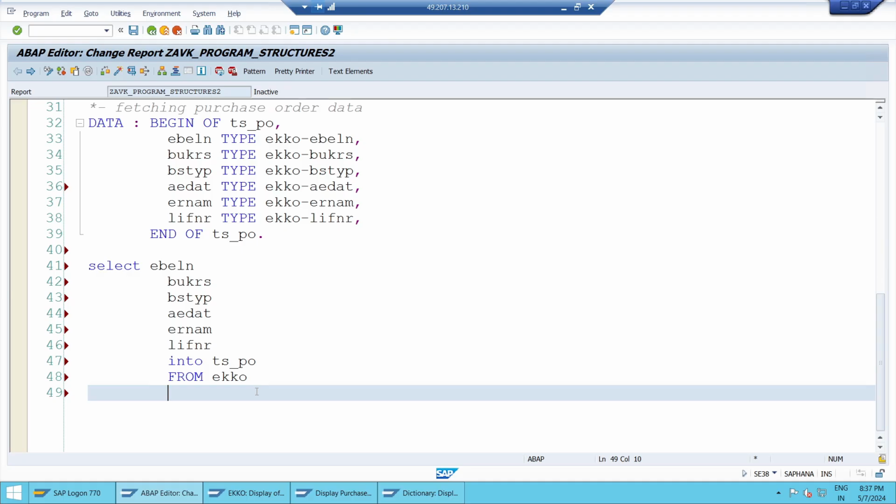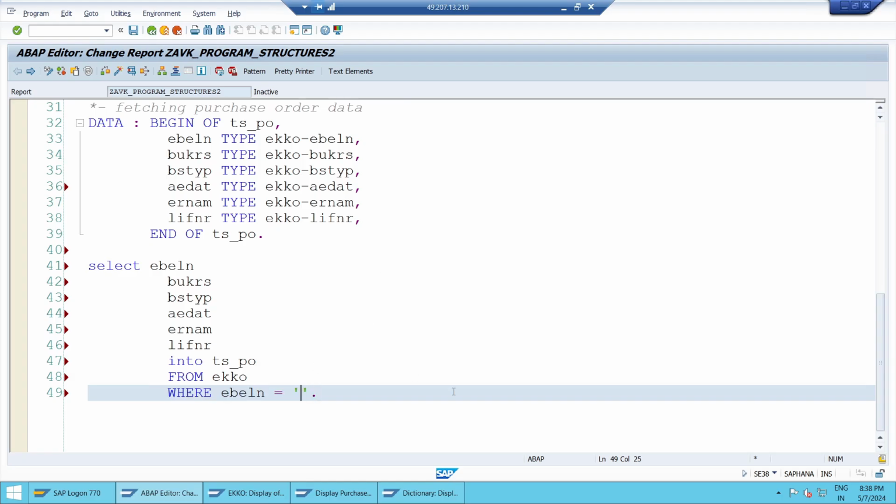Second, what next? You have to go to this one. Where followed by EBELN equals to the key.